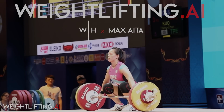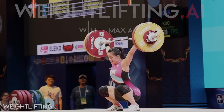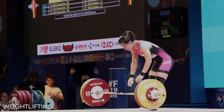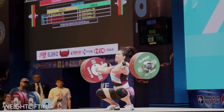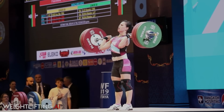Does Kuo Hsing-chun have the best technique in weightlifting? I think if you spoke to a lot of coaches, a lot of athletes, they would probably say that. We want to work out if that's actually true. We're going to look at her positions, her style, rhythm, tempo of lifting, and her efficiency, her strength levels. All of that combined is going to allow us to answer that question.